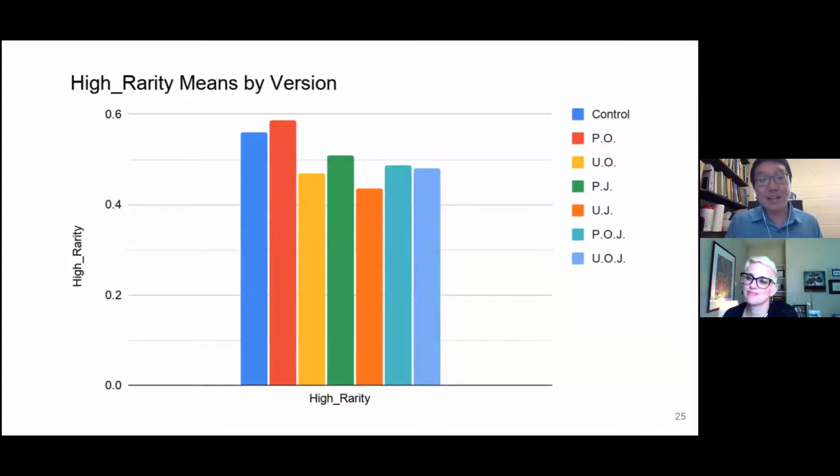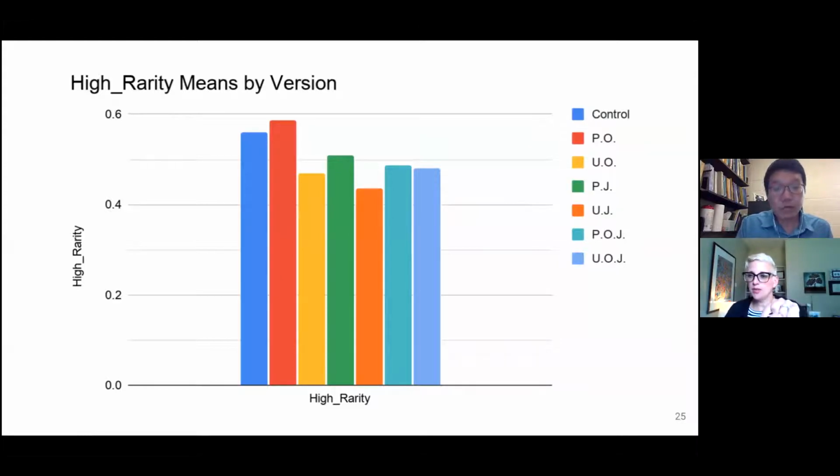Rarity, by the sake of being rare, would score higher. And so I had a number that described the rarity of each word. And I found that the productive obstruction version resulted in the highest rarity across all the different versions when people played. So this was a summary of all of the participants who downloaded and played the game.